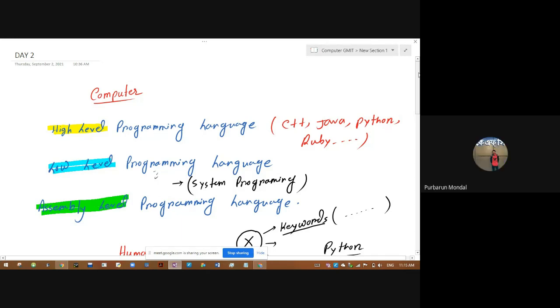Sir, are you talking about troubleshooting? Yes, troubleshooting is one kind of that, but in the troubleshooting there are some interfaces through which human can interact, but the thing will happen that will be done by the assembly level programming. Okay, I hope it is done for today.